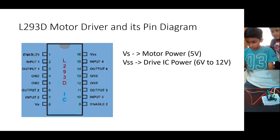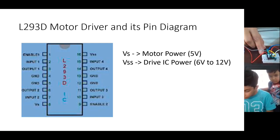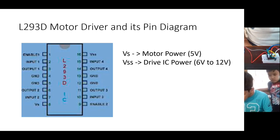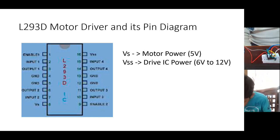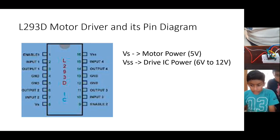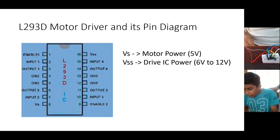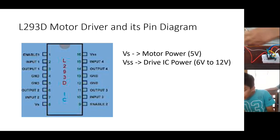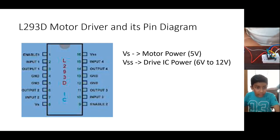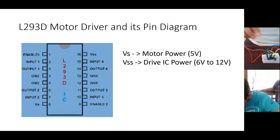So your motor is running now? Yes. Just recheck the connection once. Pin number 4 and 5 you have connected, and that you have connected to ground, right? Yes. I've connected pin number 4 and 5, and 5 is connected to GND. Yes, that is correct. And pin number 8 is connected to 5 volt. I've understood what is wrong. I connected it to pin number 8 instead of 6. Okay. So connect it to pin number 6.